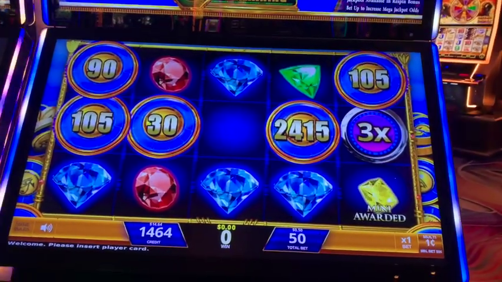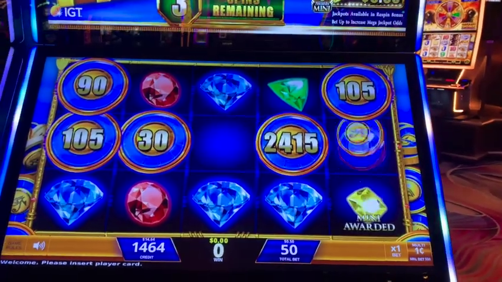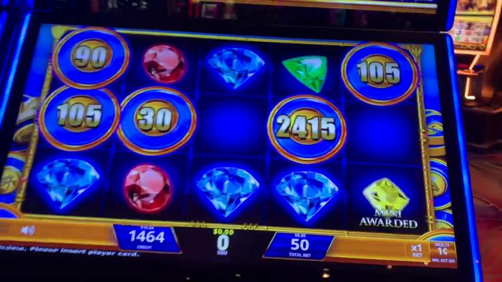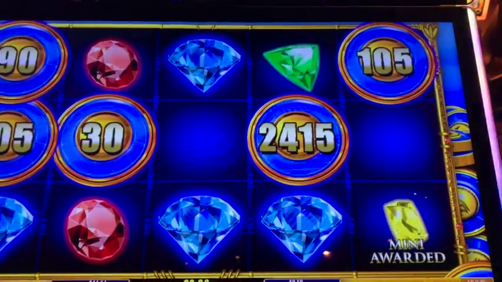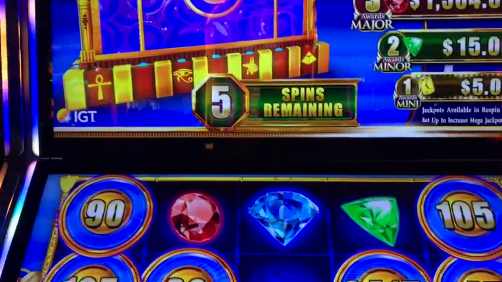Alrighty, come on. I need a treasure chest right here. Make some room. Give me treasure chest. Come on, treasures. No, not even any jewels popping up. Come on. One more spin. Last spin. Save it. Yes. Back up to 5 spins.